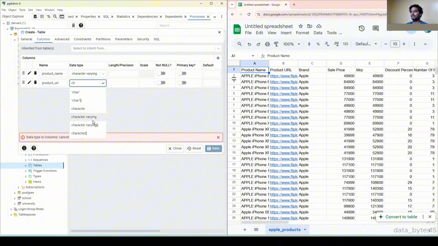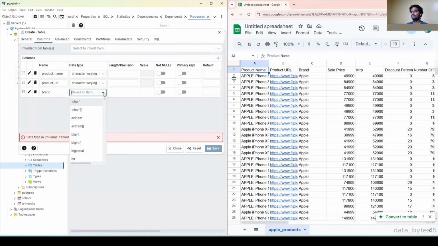And this would be character varying. Then the brand. This would be character varying again.